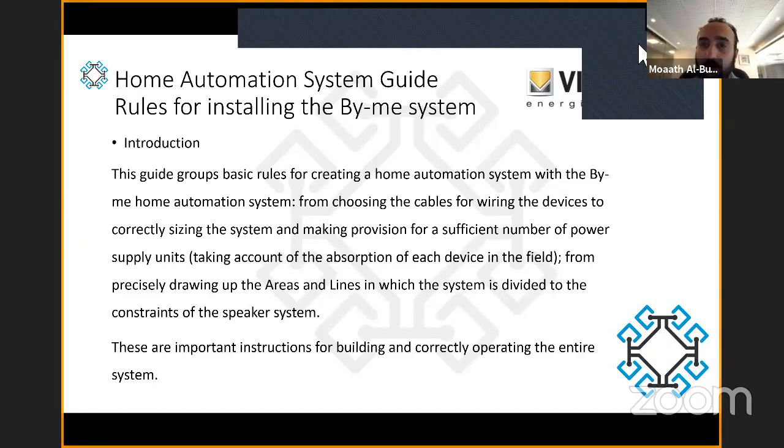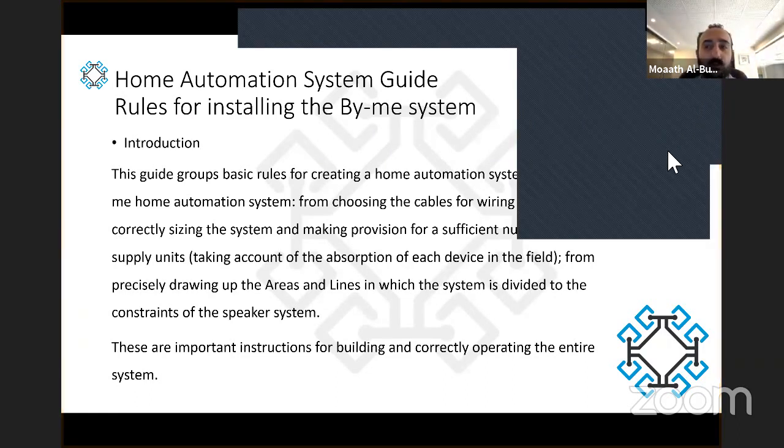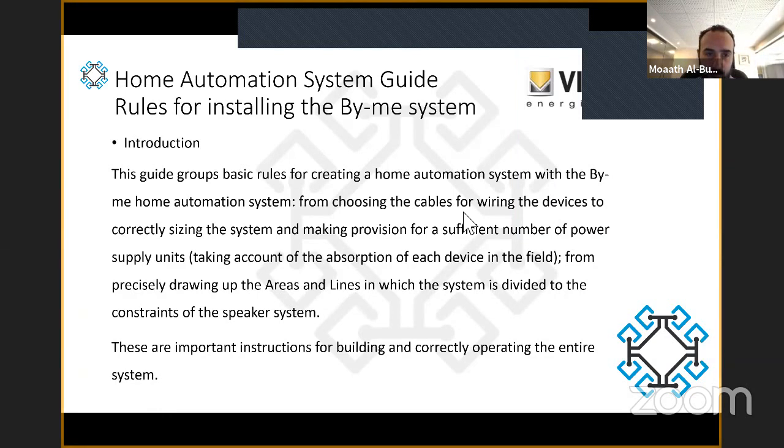As you will notice now, it will be much easier in By-me than KNX. Anyway, this guide will set the rules for creating a home automation system with By-me home automation.